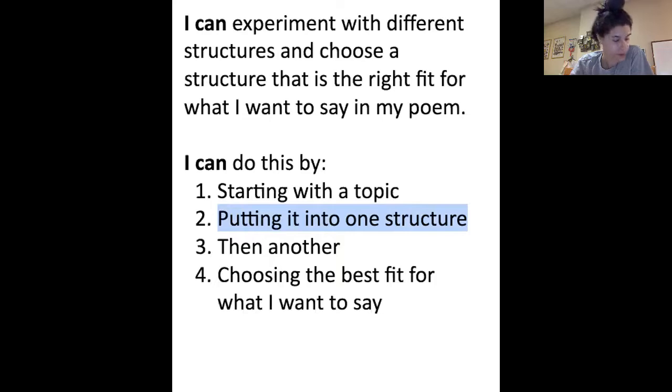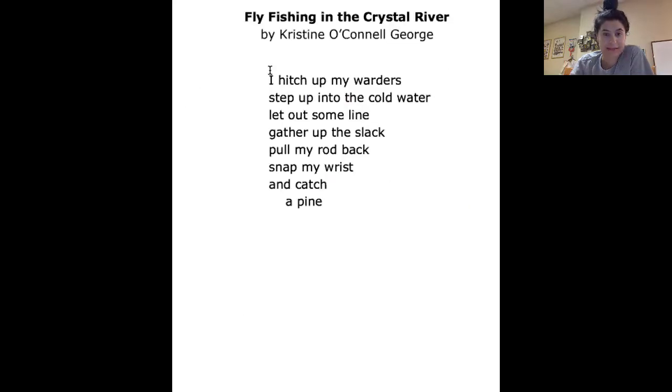So the first kind of structure I want to show you is what we've kind of been doing more so. It's called a story poem. And in a story poem, we kind of just zoom in on one small moment. It's almost like we're telling a story, but not in the normal once upon a time and order of events, and we use transition words, not that kind of story. Something's happening in the story and we're zooming in. Remember, we're zooming in on a really small moment that we want to focus on.